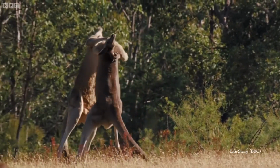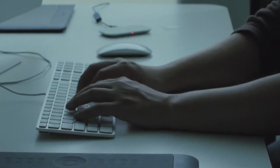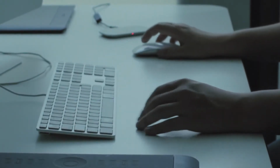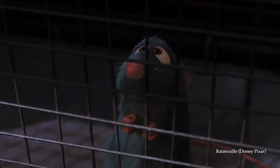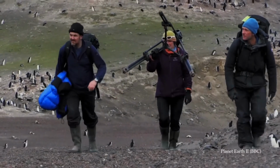The point is, these editors have hours of footage for a scene like this, filmed over many days, usually weeks, and then they just choose a few moments that provide the maximum emotional impact. This shot might have been filmed a week earlier than the fight, but the editor sees it as an opportunity to humanize the animals, much like Pixar films have been doing for years. So they are manipulating the footage, but I'm not complaining.